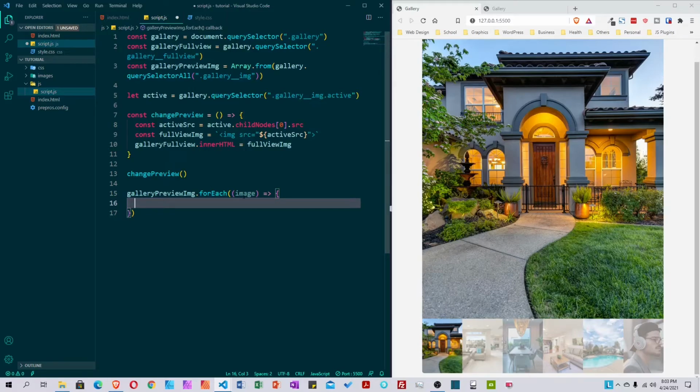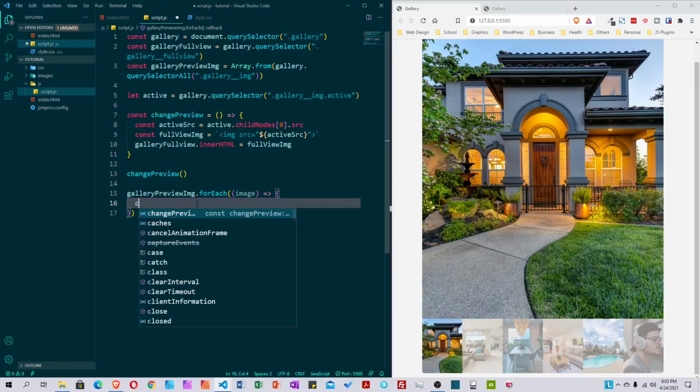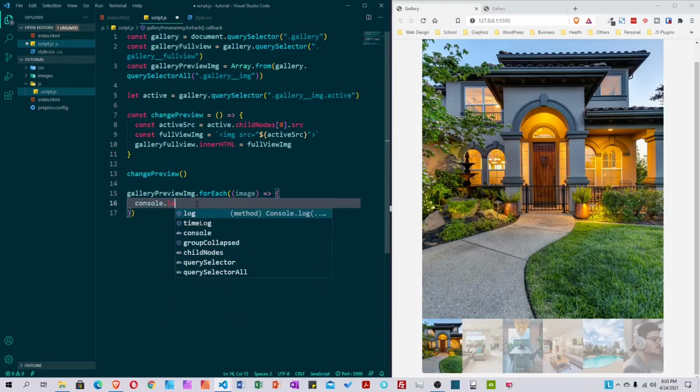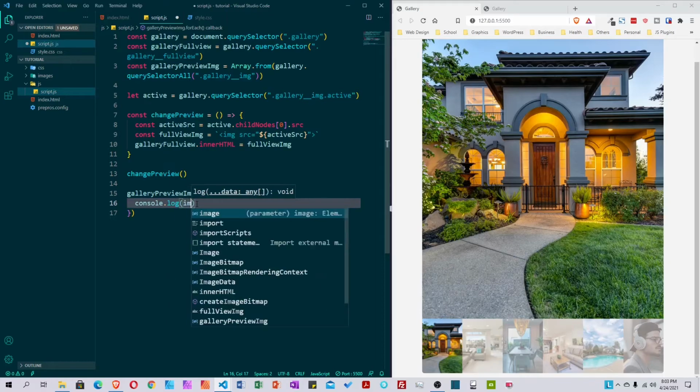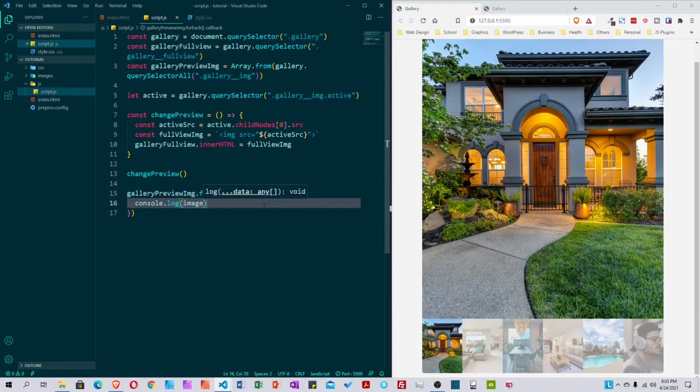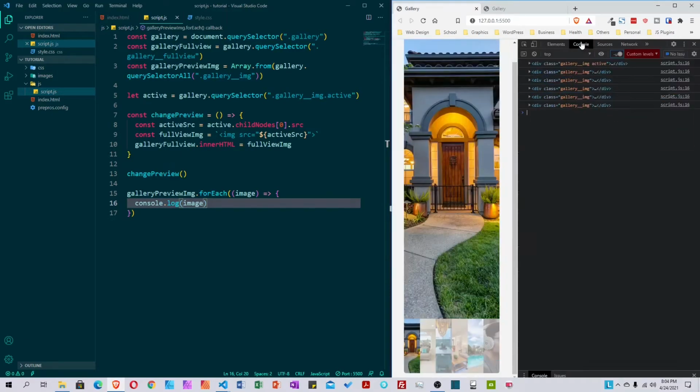Now forEach takes 3 parameters: the current element, the index, and the array itself. In this case, we only need one, which is the current. So this image represents each one individually like this. So I can say console.log image. If I save it, and now let's see the console. As you can see, it prints each one of these right here.